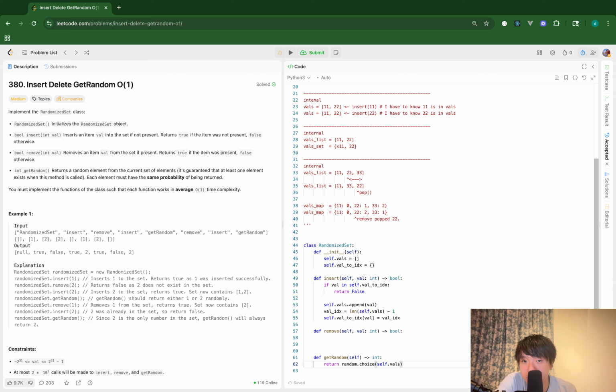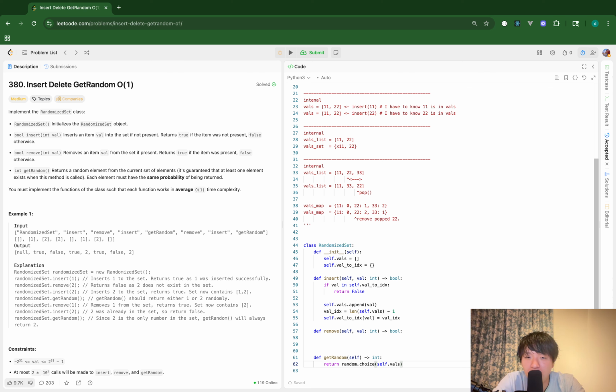And what I will do from now is try to remove 11. Just in case, the implementation should firstly return true, and secondly self.bar doesn't have 33 anymore, and also the same for the hash map.